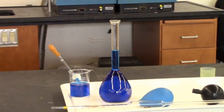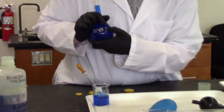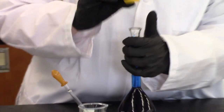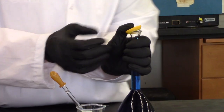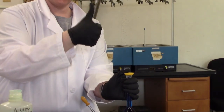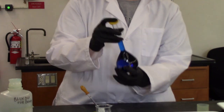Then, oh, I forgot my cap, hang on. So on each one of these flasks, well, not every one, but most of them tell you what size cap. This one says cap number 5, so I'm going to choose cap number 5. These are how they work. They're kind of funky. You don't just push flat down like that. You got to start on one edge, and then you kind of use your thumbs to lean over like this. I'm just kind of pushing with my thumbs from one side to the other, and then it'll snap on.